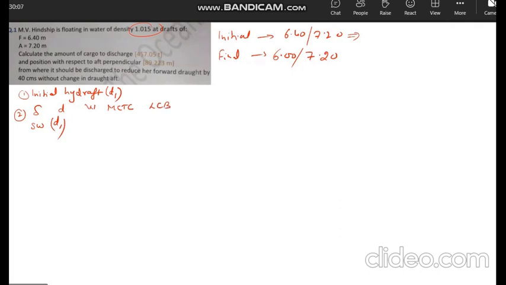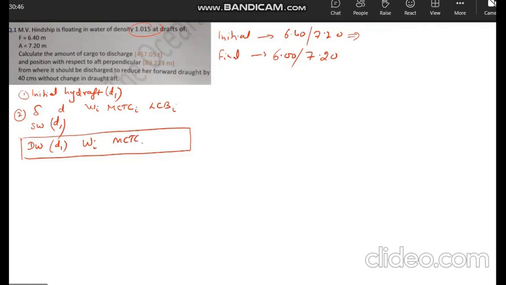Now you'll say, sir, how do I know all this I need? Because you'll need the LCG of the ship in the initial condition. For LCG, you will need BG, and BG will be applied to LCB. Have you understood why I've written these three parameters? Of course, before you use them, they will be converted to dock water at the same draft. And whatever comes in this box, those will be the particulars used. Am I clear, beta? Yes, sir. Now, using this, let us say this is the initial displacement, this is the initial MCTC, this is the initial LCB. So the initial displacement is this one after converting to the required density.